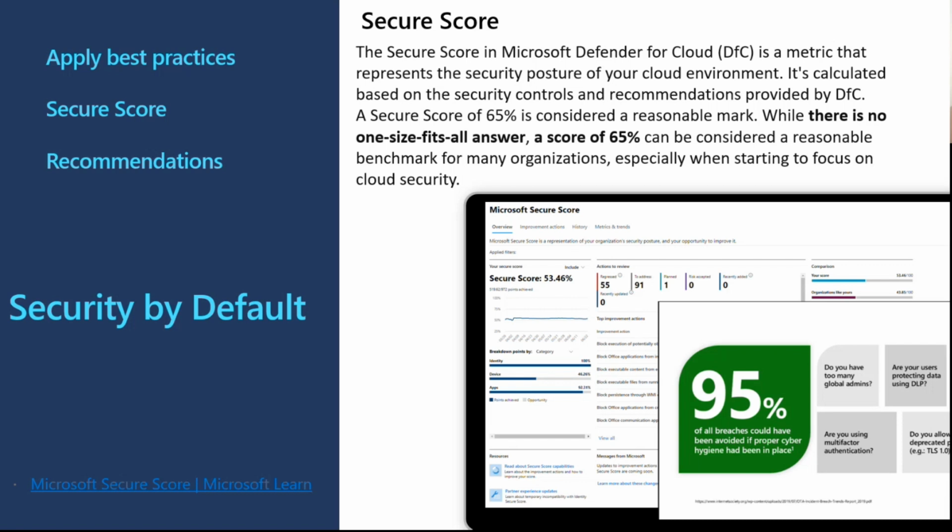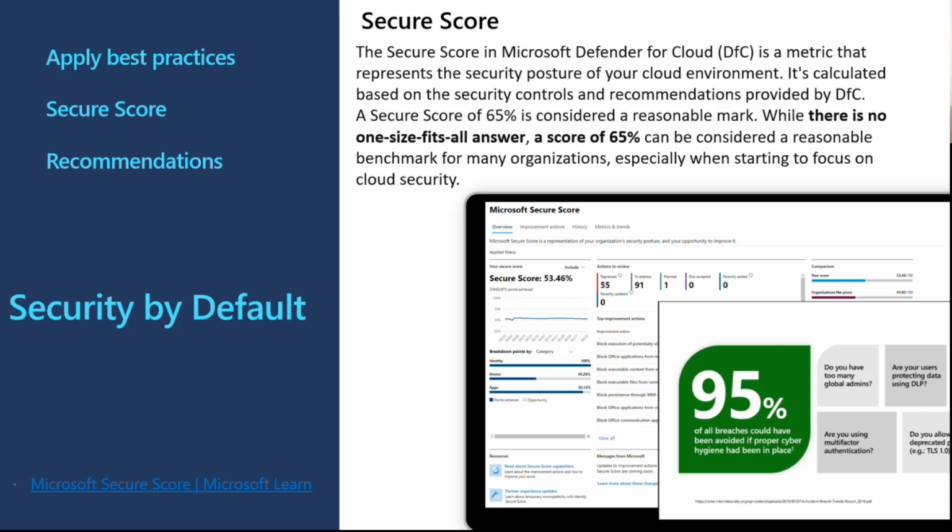And while there is not really a one-size-fits-all, Microsoft is recommending to have 60% of a security score to be considered as reasonable, okay? And this is like the benchmark for many organizations.